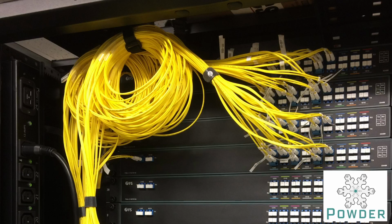The SDRs that we use in our base stations use 10 gigabit Ethernet to talk to their hosts. Each radio uses a different wavelength transceiver and is fed through a CWDM multiplexer on the rooftop, a fiber pair back to our Fort data center, into a demultiplexer there, and finally to a Dell switch. These switches are fully provisioned to provide full bandwidth to the SDR and introduce very little latency. Using Ethernet for SDR to host communication provides us with the highest bandwidth available in the USRP line, and it enables any SDR in the base station to be paired with any of the servers in the data center, which we will talk about next.